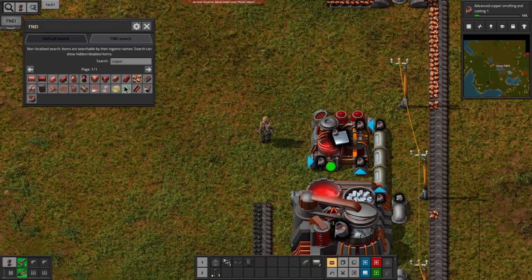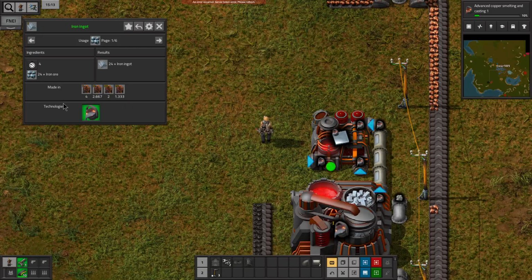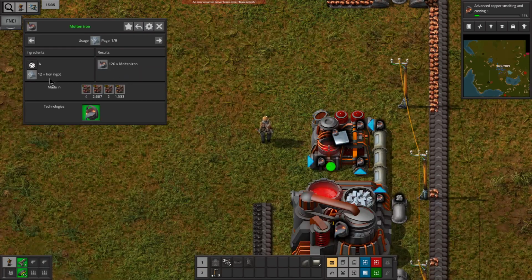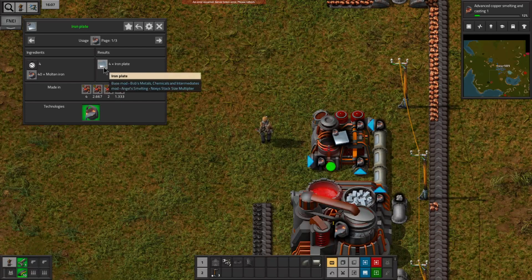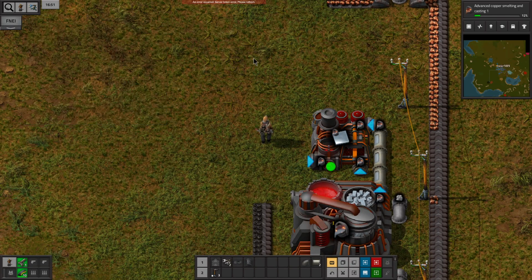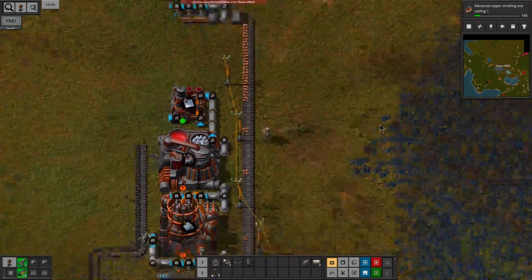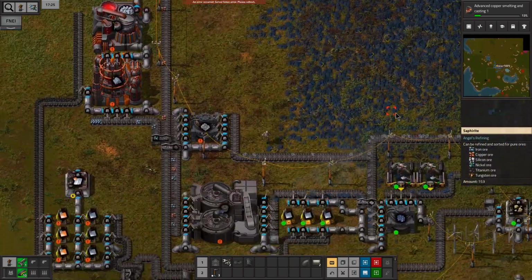So just to show you what the ratio is here for iron to plate, we're doing 24 iron ore to 24 iron ingots. Each iron, 12 of those, so that would be 12 ore that's going in. We'll make 120 molten. 120, that would be 3 recipes, times 4 would be 12. So every iron ore is giving us an iron plate. So that's pretty damn good ratio. And now we have iron plates coming out over here. So that is beautiful.